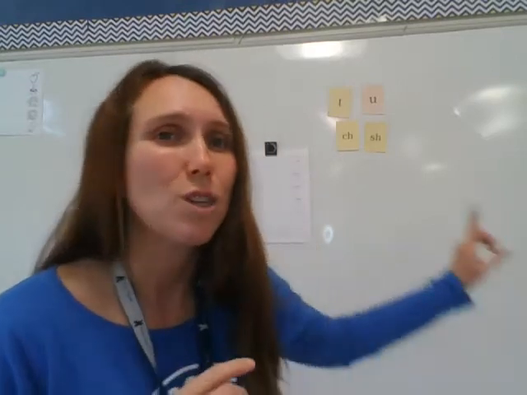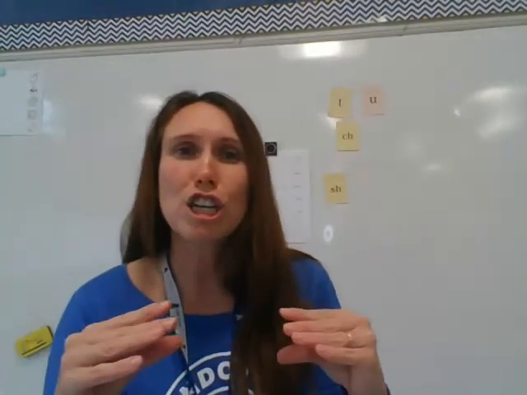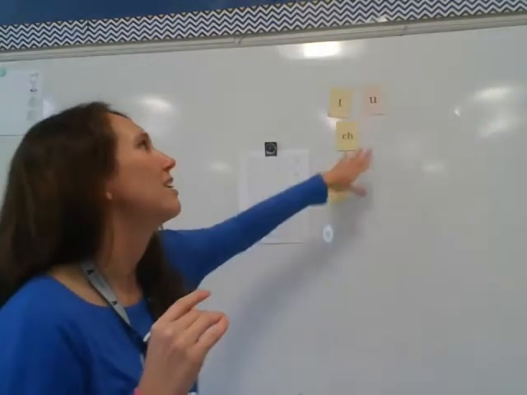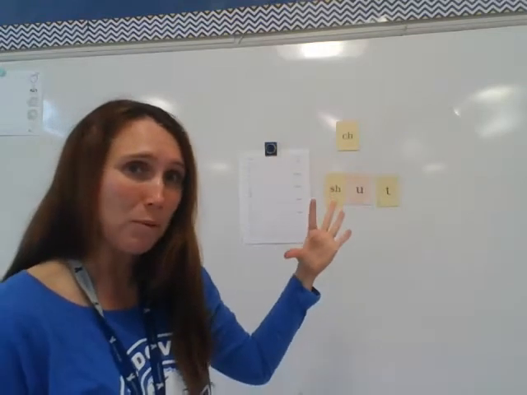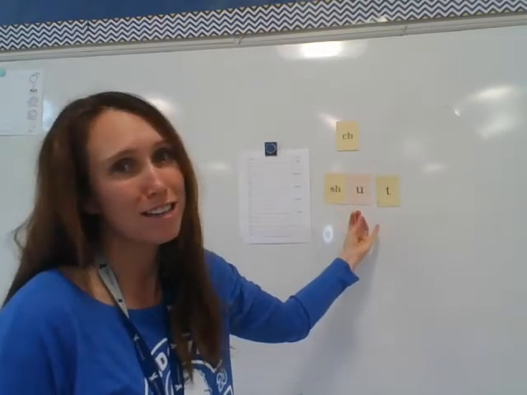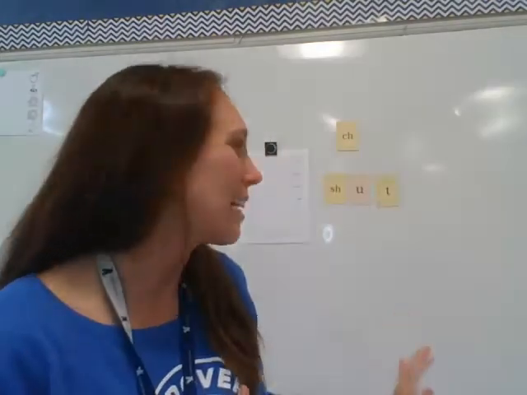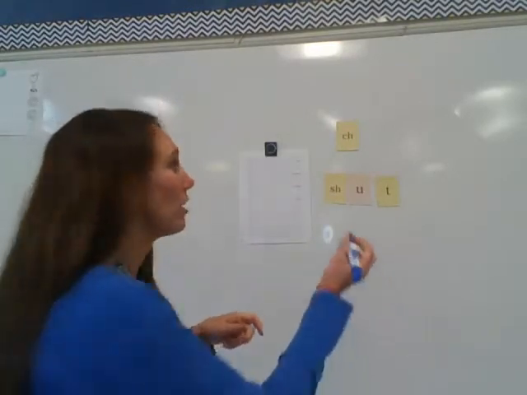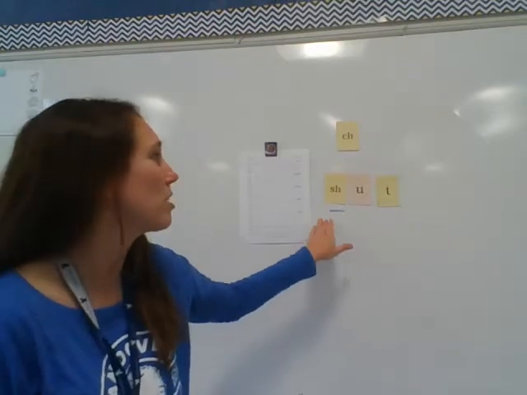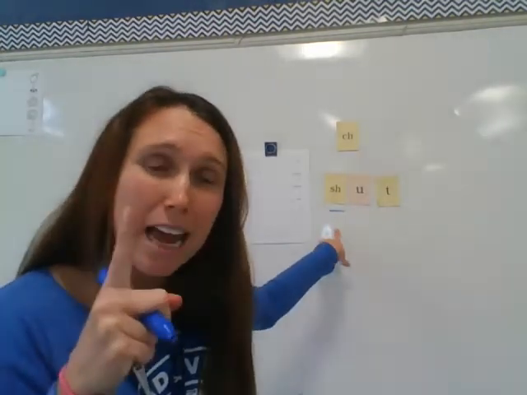All right, so let's think. SHUT. Can we stretch it out? SHUT. Did you hear that long sound at the beginning? SH. So we know that it's the S-H. SH-U-T spells SHUT. Let's get our elbows up and tap the word: SH-U-T. Now we're going to underline the digraphs in our words so we can see them and know that those sounds make one sound together. So if I look at the word SHUT, I'm going to underline the digraph SH. I know that S and H make one sound because I'm underlining them both together.